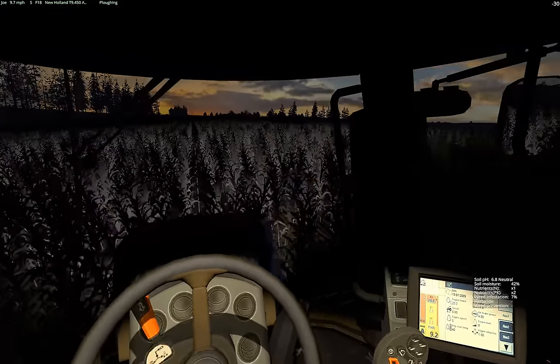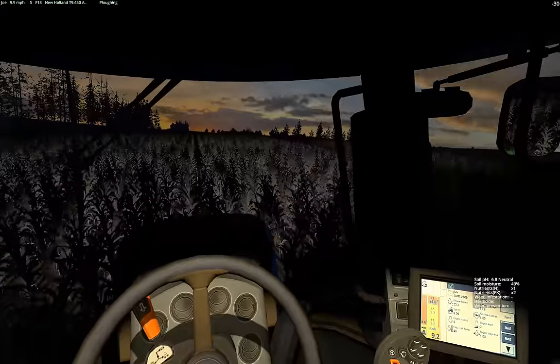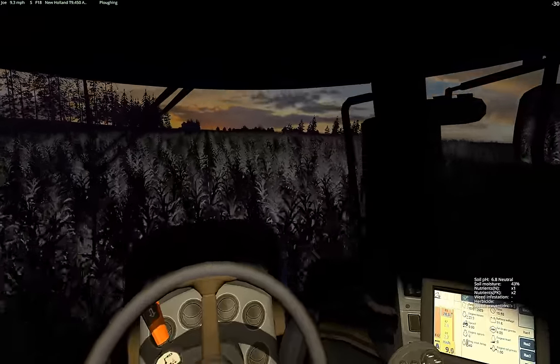But that costs money, but at the same time, it definitely shows during harvest. The difference between 40 and 70% moisture is significant.